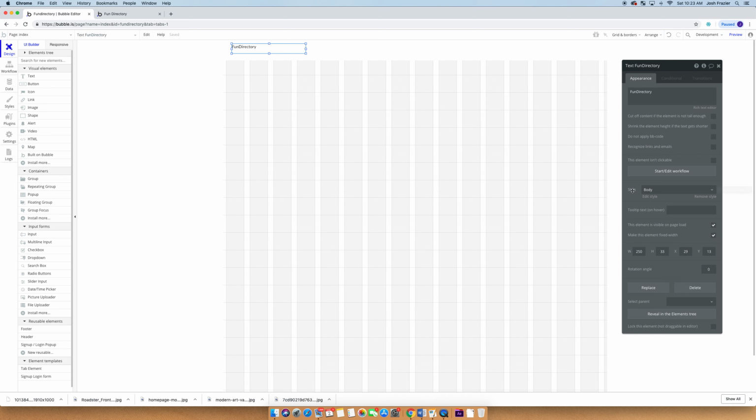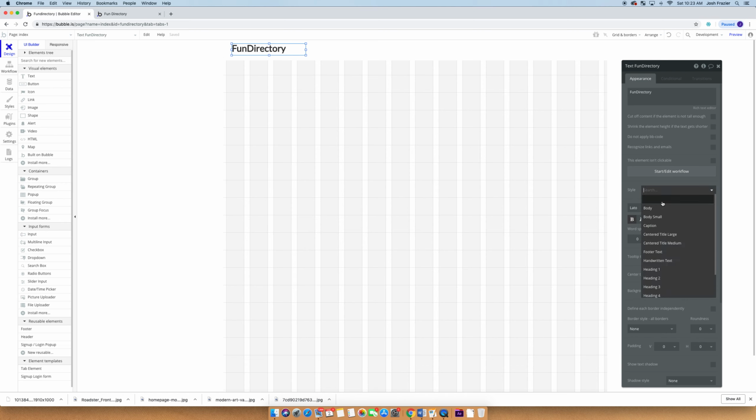But if you come down here, you've got style, and you can kind of choose what you want. And there's pre-made styles. Heading 1, heading 2. It's pretty similar if you've ever dealt with any kind of web design or Photoshop or any of that. I don't like that, honestly, and so I'm going to go ahead and click in this little space, and notice how when I clicked on that and then the space, it actually kind of kept the basic settings. But I'm going to come in here and change it. I hate black for some reason in the website.